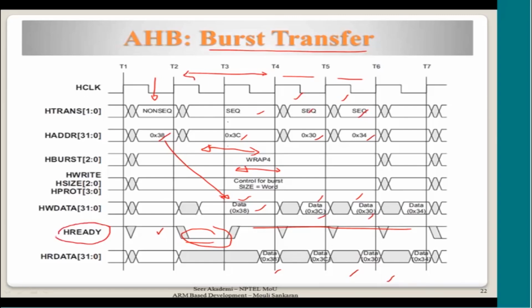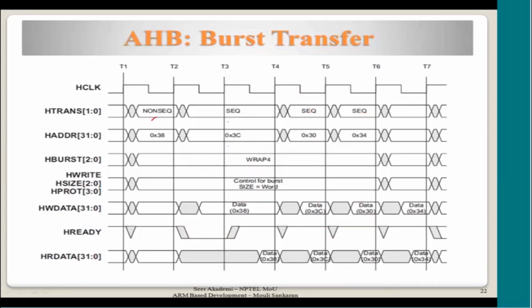this slave device has said that I am not ready to take that particular transaction, because initially the non-sequential cycle takes more time. After that, the rest of the accesses will be faster. So non-sequential accesses take more time, and then sequential accesses become faster later on. So it starts accepting all the data coming later on. So this is one typical example of the signal transaction. If you are not able to follow this, please pause it for a while and understand the sequence, because this is very important to understand how the different signals help in transacting over the bus.